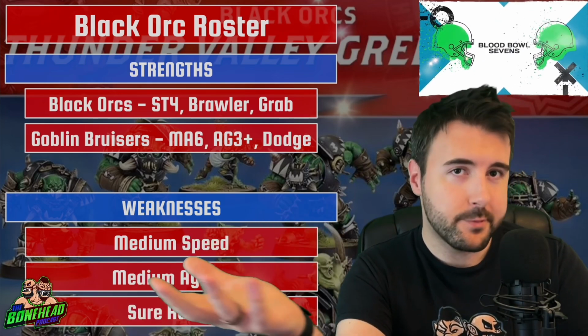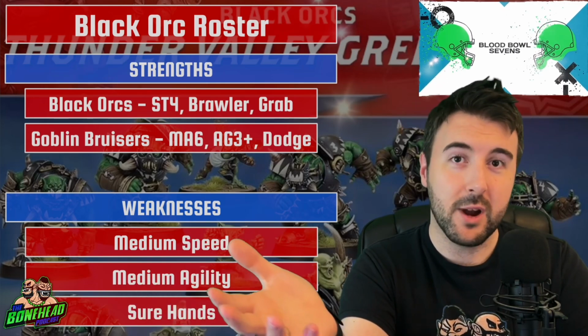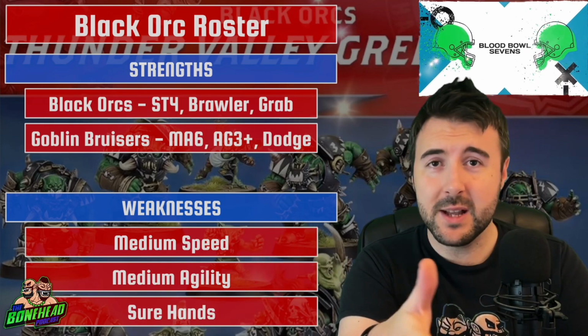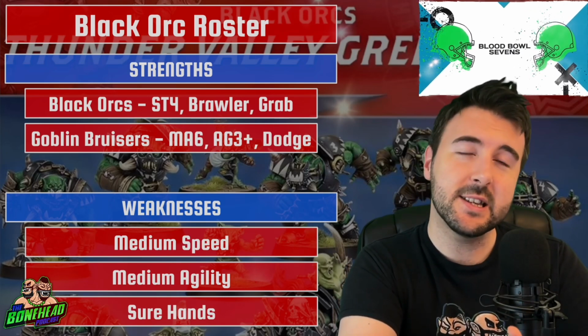Now, in a league, you can take some random doubles and maybe you'll swing right and grab a sure hands on a goblin. That's a great place to be. If you're playing a constructed format or an expansion league where you get to choose your skills, sure hands is going to be one that fits nicely into this team.